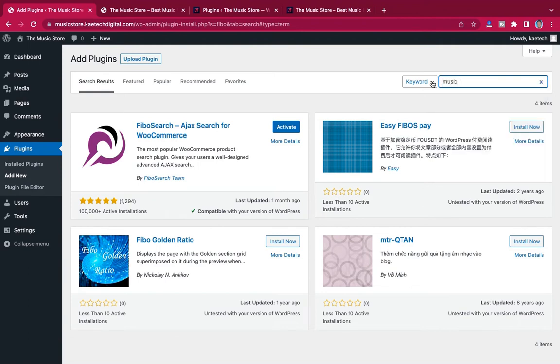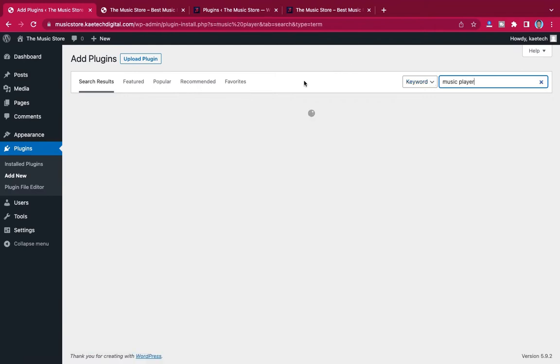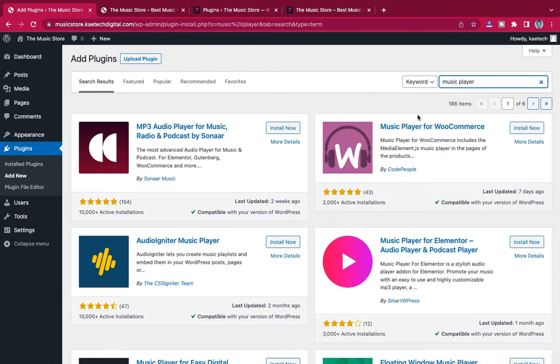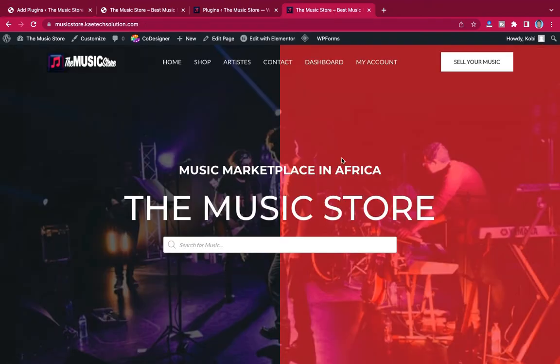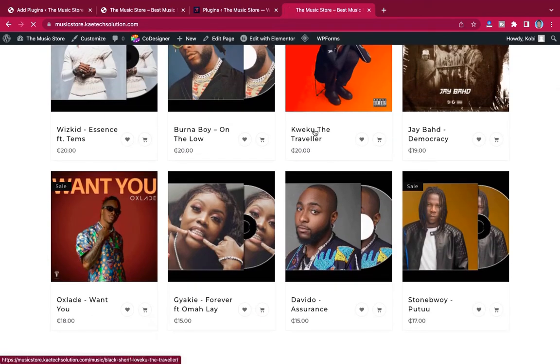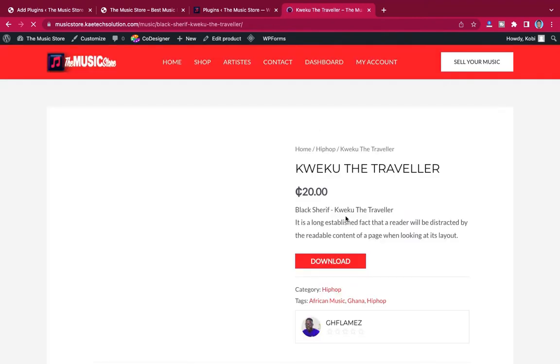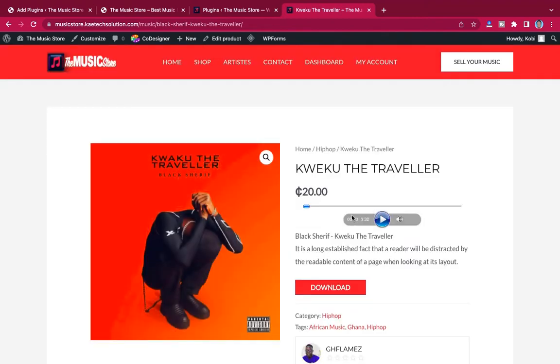Just type in music player over there, and I'll show you the one that you have to install. This is what we are going to install, this one. This one also helps us to get this music player in every product that we create.